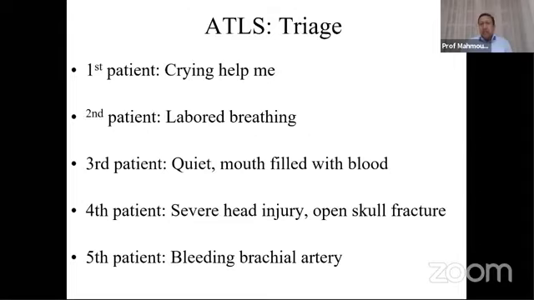Because this one is a difficult breathing. He is using the accessory muscles. It means that there is something, could be pneumothorax, whatever, okay? And then after that, the circulation, and just for the sake of time, I will not be able to make this interactive for all questions. So number 3 is the third patient will be the bleeding brachial artery, because this is a major artery.